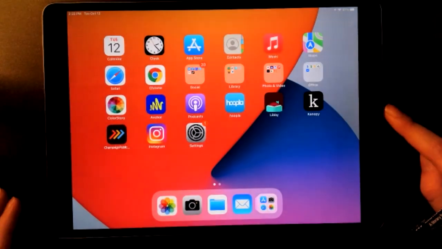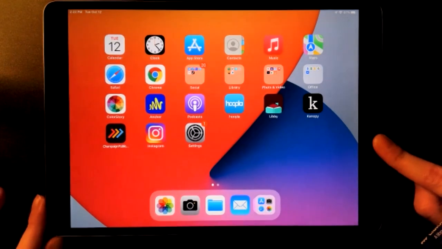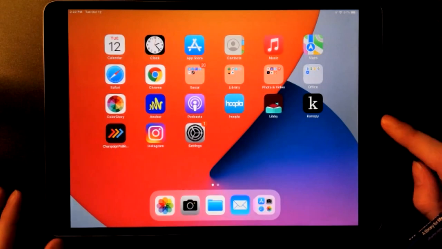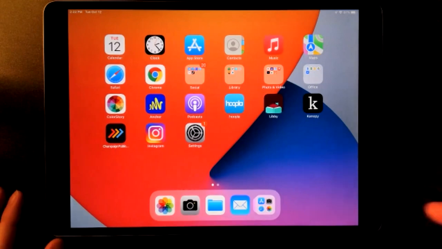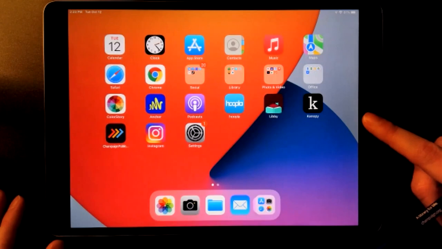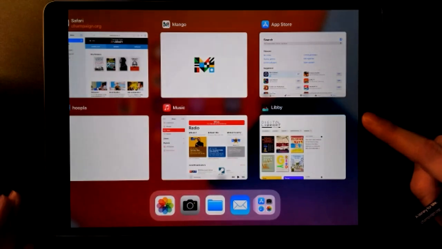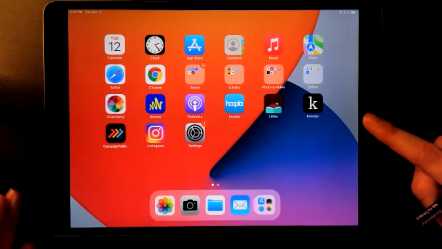It also is going to let you open up Task Manager, and we're going to talk a little bit more about what that is. But Task Manager is a way that you can switch between apps and close out of apps to conserve your battery. We'll talk more about how to do that in a second, but you can do that by double tapping on the home button. And we'll also talk about that for people that have iPads or iPhones without a home button. So don't worry, we're going to talk about that.